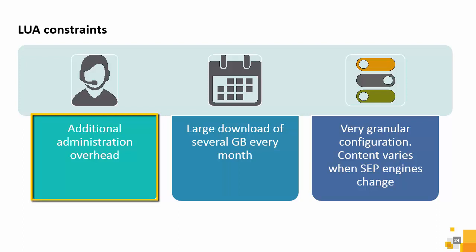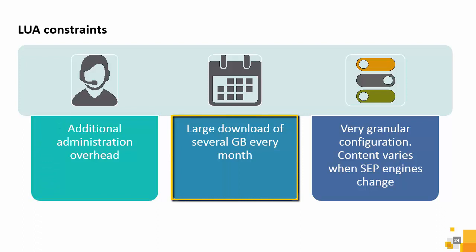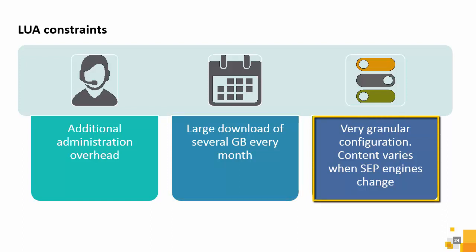LUA has one advantage over other content delivery methods. It can distribute Delta content, which is smaller, for up to 12 months. To provide this long trail of content update every month, intermediary content named hubs are downloaded. This results in a large download of several gigabytes once a month, depending on the amount and type of updates that you retrieve. While LUA provides flexibility and control, the configuration is rather complex. When SEP has changes in the engines that it uses, you must adapt the configuration to discard what is no longer needed and add the content type into your configuration.